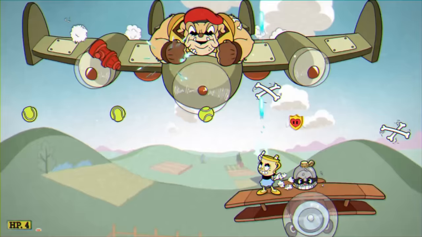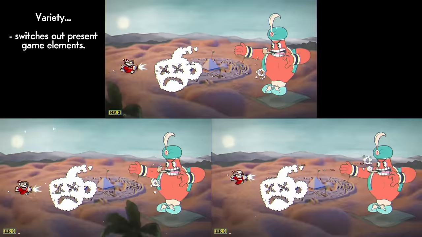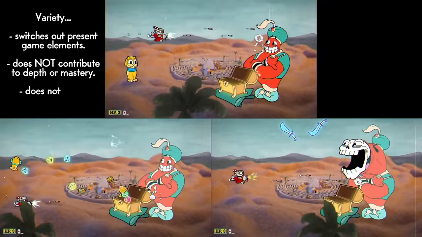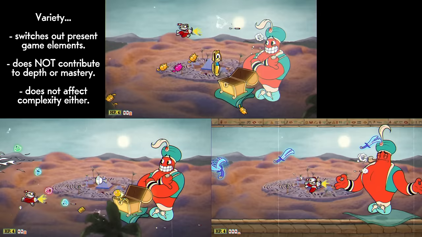Variety should not be confused with the replayability from depth that we just discussed. Although both depth and variety are capable of creating unique situations, depth focuses on the interaction between game elements and actual mastery potential, while variety changes which game elements are present. Switching out game elements does not affect depth, nor, oddly enough, even complexity. Variety simply provides something new to discover on repeat attempts and nothing more, but it's still a useful tool in the right hands.